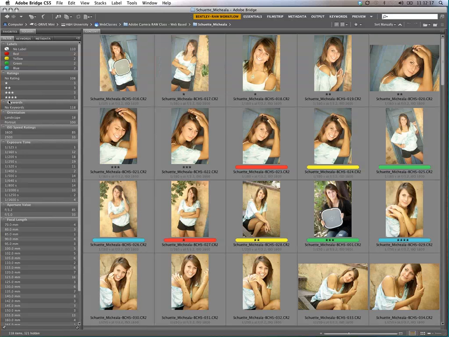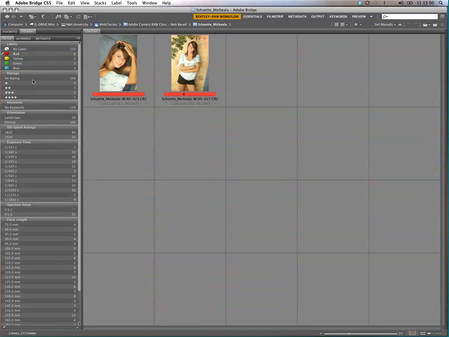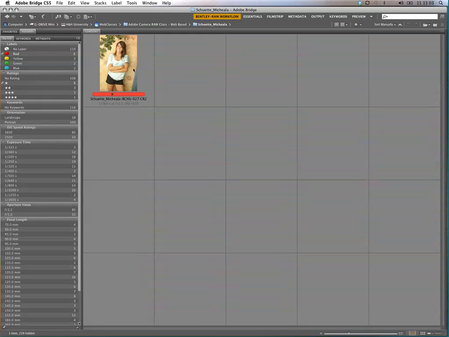I have a customer that I worked with up in Northeast Ohio that the photographer did all the editing, but then she had an assistant that went through and did all the Photoshop work for her. So she'd come into Adobe Bridge and use the stars and the colors and the combinations to say, this is an image that I want retouched this way. This is, say, I want a glamour retouch on this image. This is an image that I want converted to black and white. This is an image that I want a vignette on. And then use the combinations of the stars and the colors to communicate what she wanted to have done. Then the artist or retoucher would come in and use the filtering panels to say, this is what I want to run a batch action on.